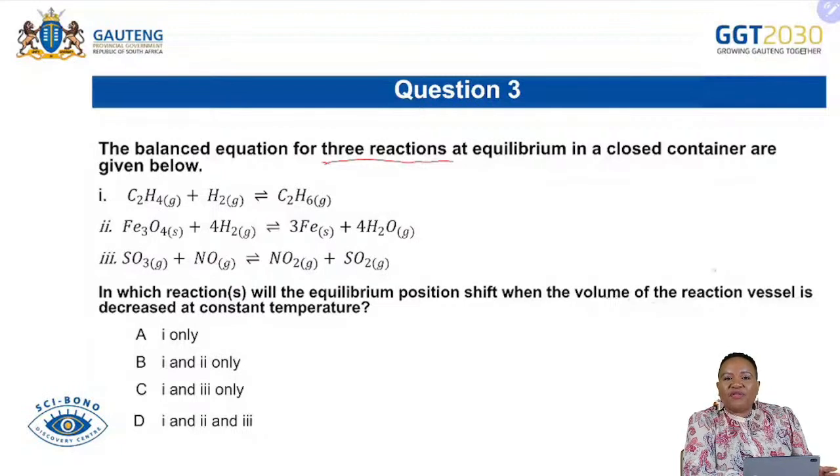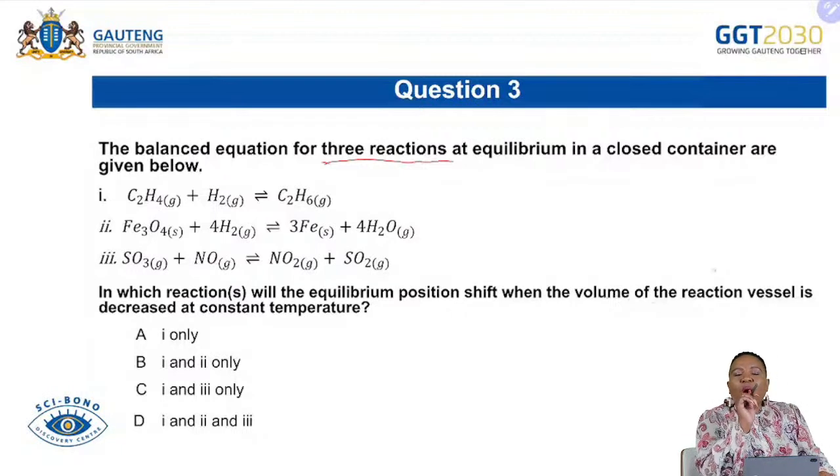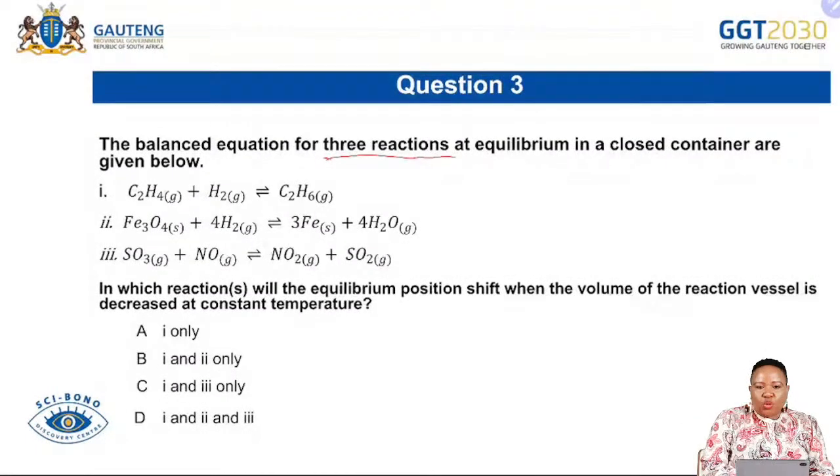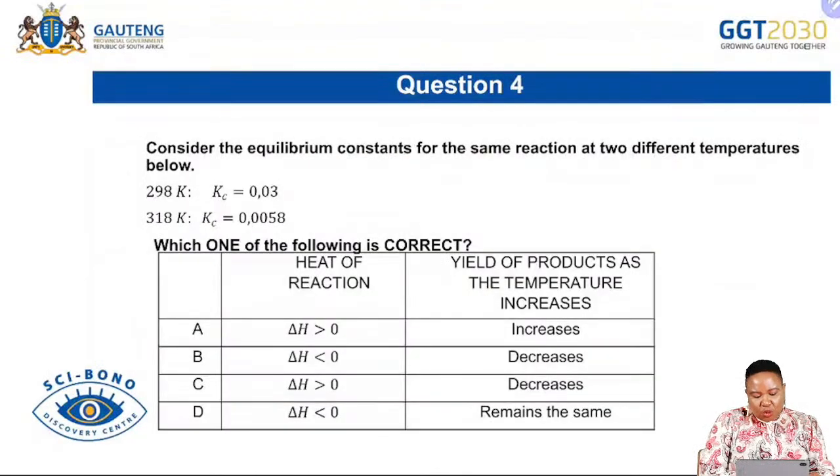And which side will be favored by the increase in pressure? We know that the increase in pressure will favor the side with less number of moles, and the decrease in pressure favors the side which has more number of moles. So remember how each factor affects the equilibrium in order for you to be able to answer such questions. Also, in terms of concentration, when the concentration of one reactant increases, the concentration of the other reactant decreases, so that the forward reaction can be favored. So just go back and look at how we dealt with Le Chatelier's principle in order to look at how different factors will affect the equilibrium.